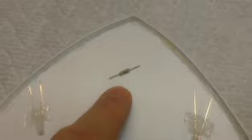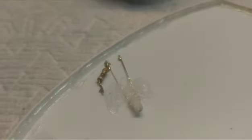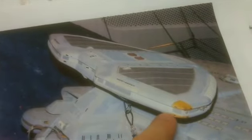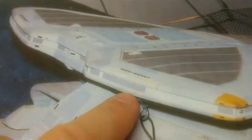Okay, I got my 91 ohm resistor. That'll go on to the red, and it will also take care of this red as well. There we go. Okay, now you can see there's a bunch of detailing along the edges here. So I'm gonna do the same thing with this before I put the top on. So looking carefully enough, you can see the little ridges there on them.